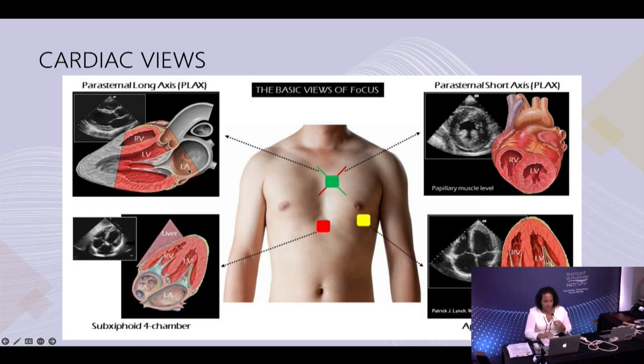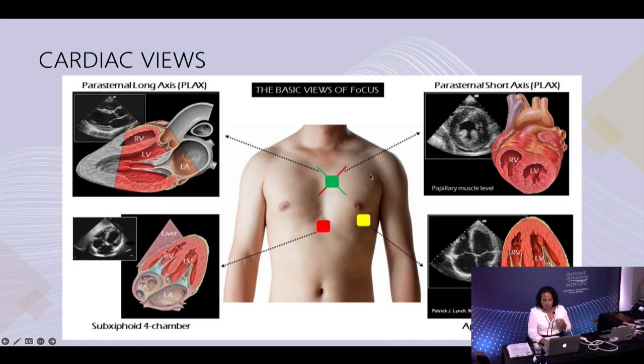One thing that I will add here, I like to also include in this view my descending aorta. So normally you're going to see a circular structure down here. So I always optimize my depth to make sure that I'm including my descending aorta in that view as well.